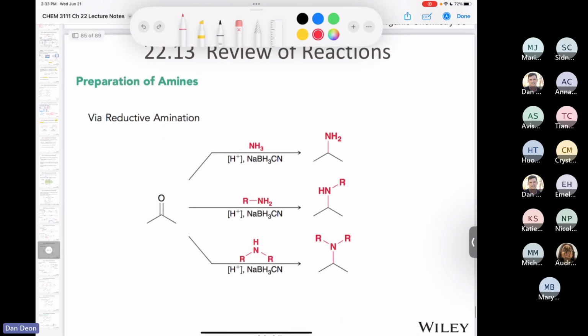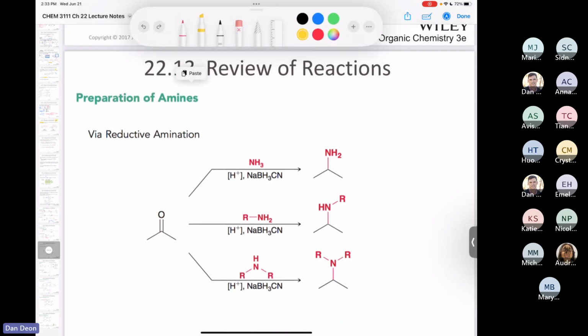Then we talked about reductive amination, one of my reactions that's near and dear to my heart, which uses sodium cyanoborohydride. So we use a catalytic amount of acid, an amine of some sort, okay, ammonia, primary or secondary amine, and then we use sodium cyanoborohydride, this new reagent that we learned. And we said, well, this is a less reactive version of sodium borohydride. So what we actually do is we form an iminium ion. Okay, so we form an imine in situ, and then that ends up getting reduced, right, using the sodium cyanoborohydride.